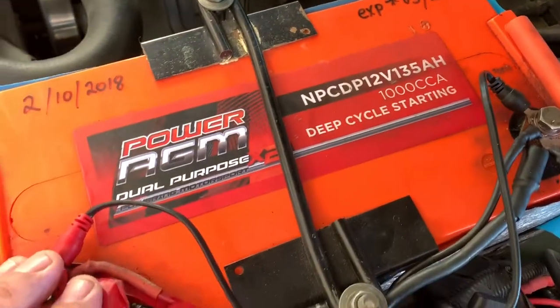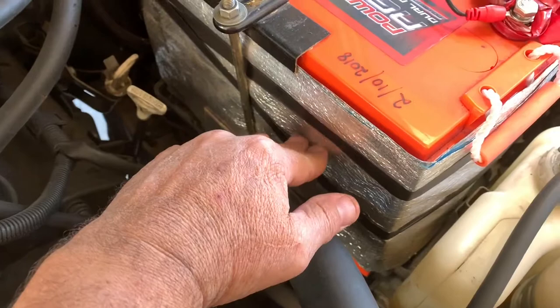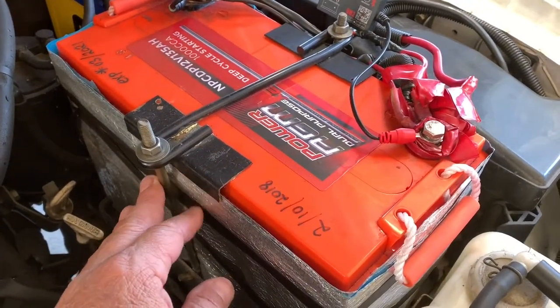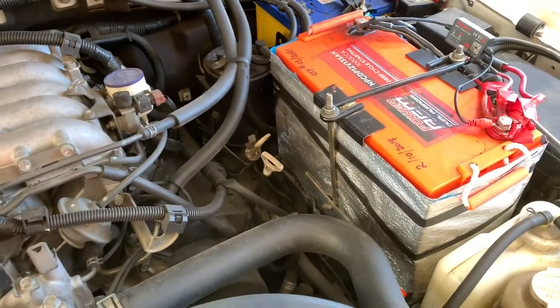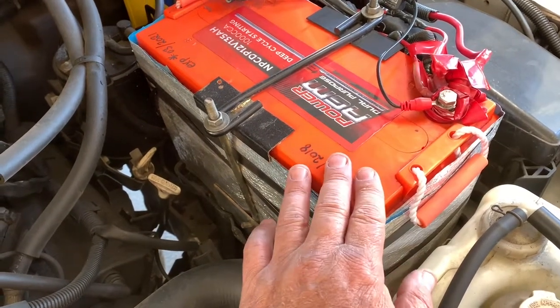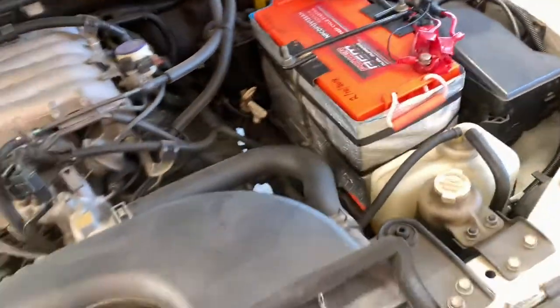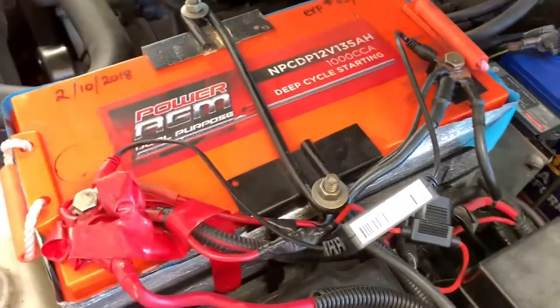This battery is awesome — I've never had any drama with it. I wrapped it with some insulation I had laying around when I put it in. It's in the engine bay, and they say AGMs don't like the heat, which is normally true. But the ones in my caravan are the black battery, whereas this one is orange and it's suitable for under-bonnet use. It runs my fridge in the vehicle, I've got my solar panels hooked up to it, it charges — it does everything I expect it to do.